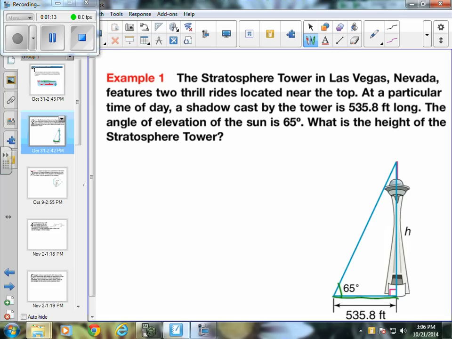So a lot of this is indirect measurement, right? To figure out the height of the tower, we wouldn't want to crawl up the tower and try to measure it that way. We're going to measure it from things that we can measure easily, which is standing on the ground, looking up, and measuring flat distance on the ground. So maybe you've seen surveying equipment like that.